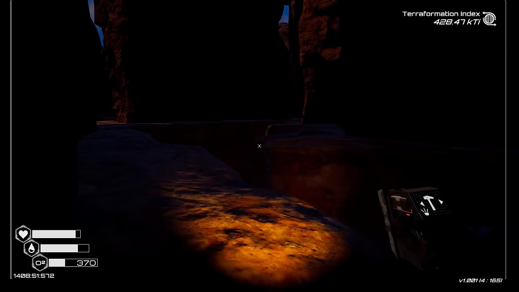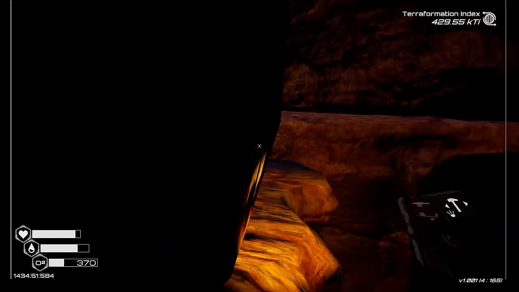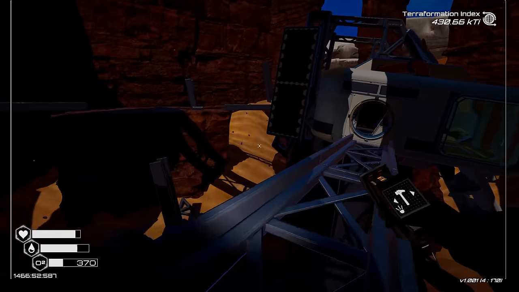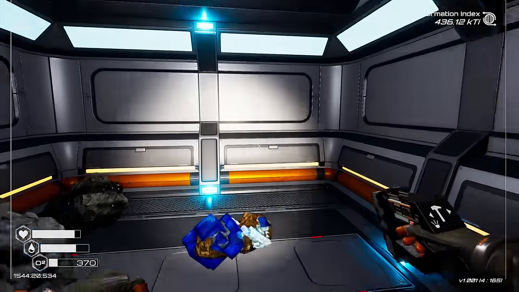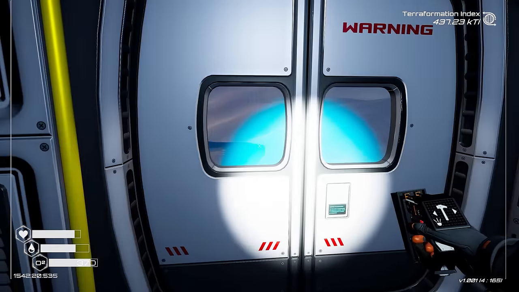Okay, wait, wait, wait. That's where we need to be. Can I make this jump? We made it. Okay. Lovely. Make this jump too. Oh my Jesus. Hopefully your butt's puckered. You can now unpucker. We're safe. Suck up some oxygen. Photosynthesis. And then we go.